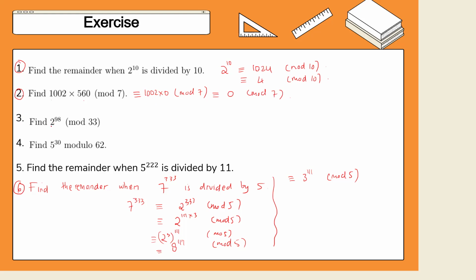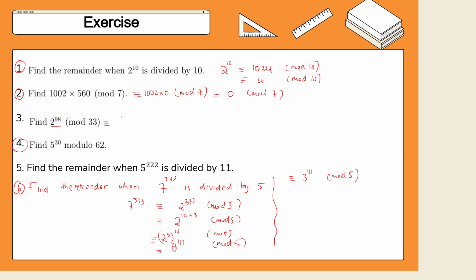Coba yang ini. Find this number modulo 33. Jadi pilihannya hanya maksudnya 0 sampai 32 ya, angka jawabannya nanti. Now, this one, I'll help you with this one and then I'll give you number 4 buat latihan sendiri ya. So this one, let me give you an example: 2 to the power of 98 modulo 33 ya. How are we going to calculate this?